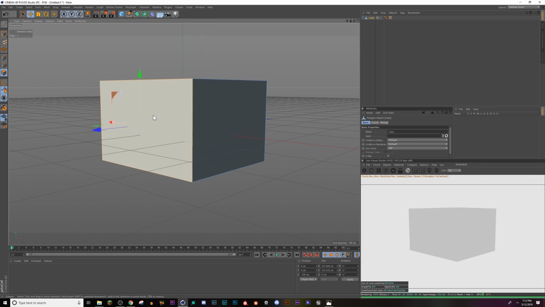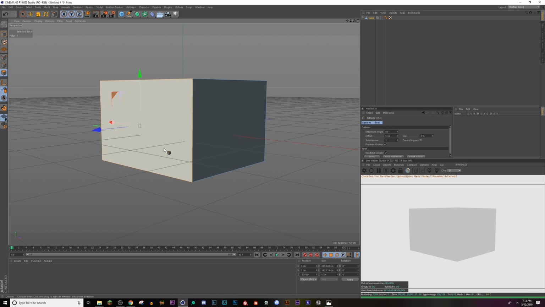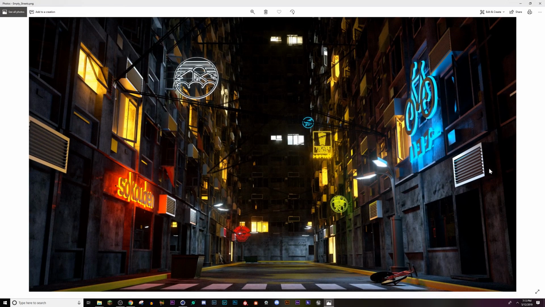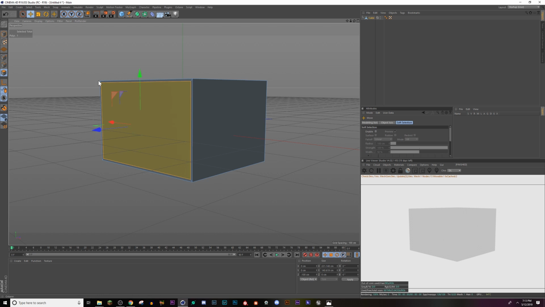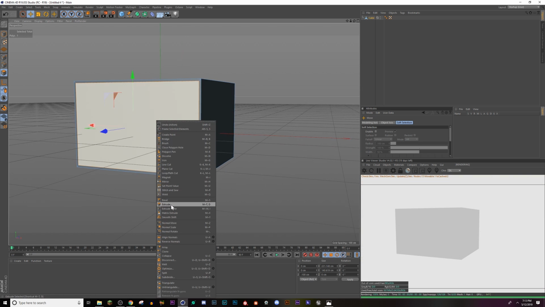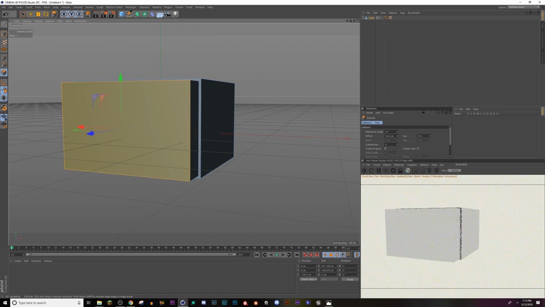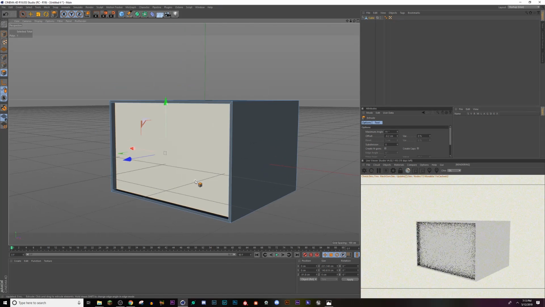But we're going to start off with this one side. I'm going to hit extrude inner, and then I'm going to drag it down a little bit so that we get this kind of frame around the building itself. Then next, I'm going to click off, right click, extrude, hold control, and drag left. Right will bring it out, left will bring it in with your mouse. We're just going to bring this in a little bit to get that kind of frame.